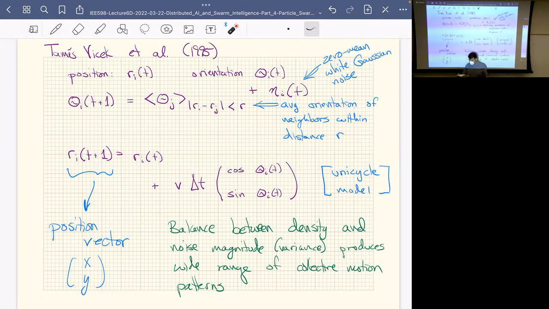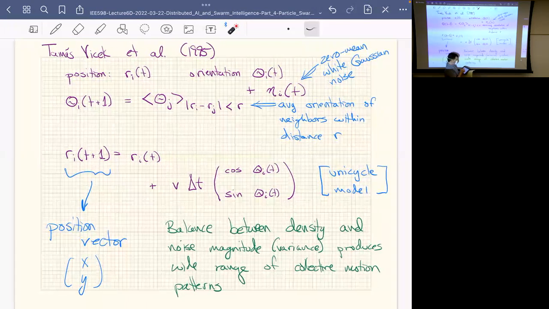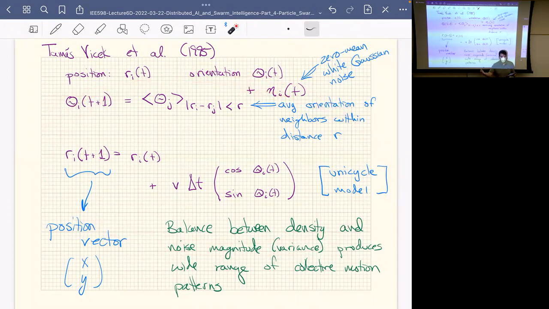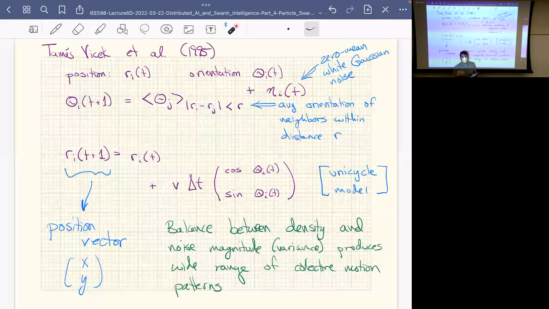And Iain, back in 2002, had a similar sort of model. Imagine the Vicsek model, which is a neighborhood of alignment, but you add in additional neighborhoods for repulsion and other neighborhoods for attraction. So all agents that are far away from you, you get attracted to. All agents that are really close to you, you get repelled from. And agents in the middle, you try to align. So you can imagine modifying this to have those three different regions. And that gives you even more flexibility in designing these patterns. Iain would use that to model different animal movement patterns that he would see. Vicsek wasn't necessarily directly interested in that, but Iain was interested in building more realistic models of what rules might be going on when you have these animals moving around.